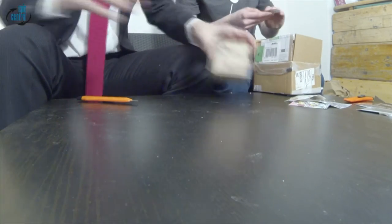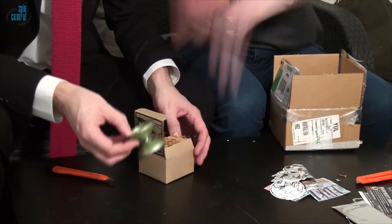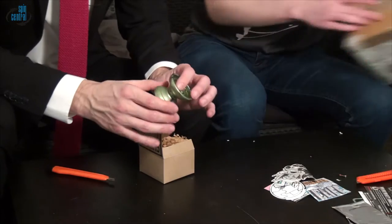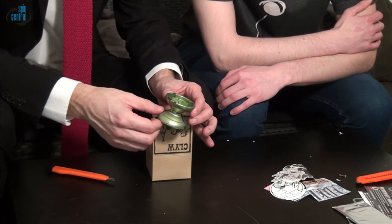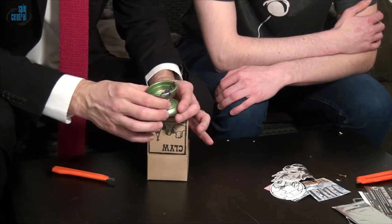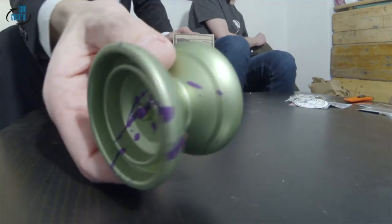Funny thing about this yo-yo is I was asked to sell this yo-yo before I even had unpackaged it. So here it is. Brand new. And then drop it. Brand new Chief. That's a beauty. Hulk Smash. 75 aluminum.